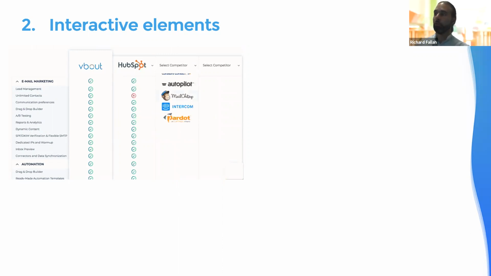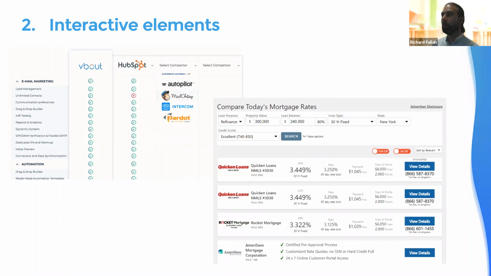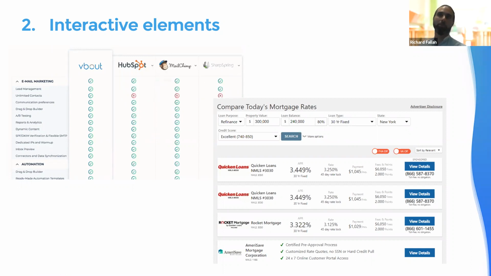They eventually click on a CTA right under this chart, and they end up booking us for a demo because they feel like this just answered their questions. They're already comparing platforms. But you don't have to spend a lot of money to build these tools. In fact, there are plenty of them that are out of the box. For example, you can look up an open source mortgage rate calculator if you're in the finance industry, and take that script, plug it in on the page, and now you have an interactive widget to calculate mortgage rates in your area. So there are a lot of these widgets available based on the industry and based on the offer. Of course, you'll be able to plug them on your landing pages, okay?